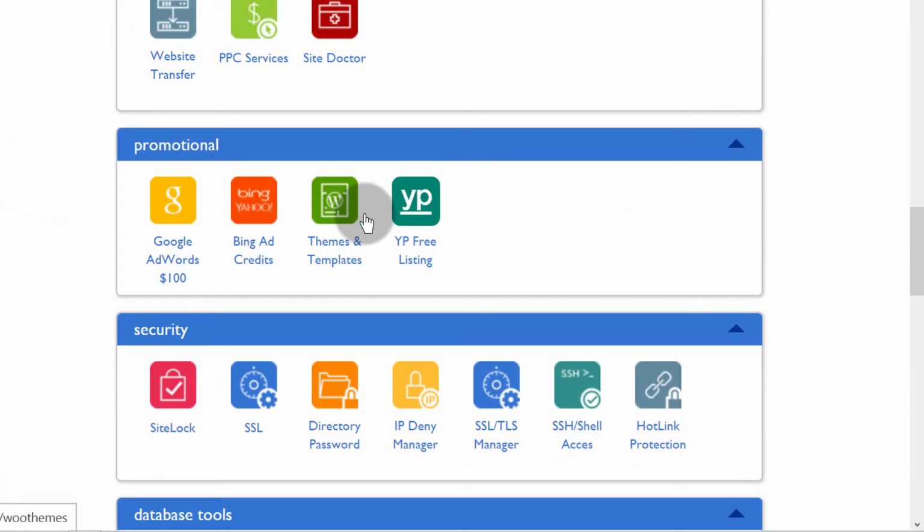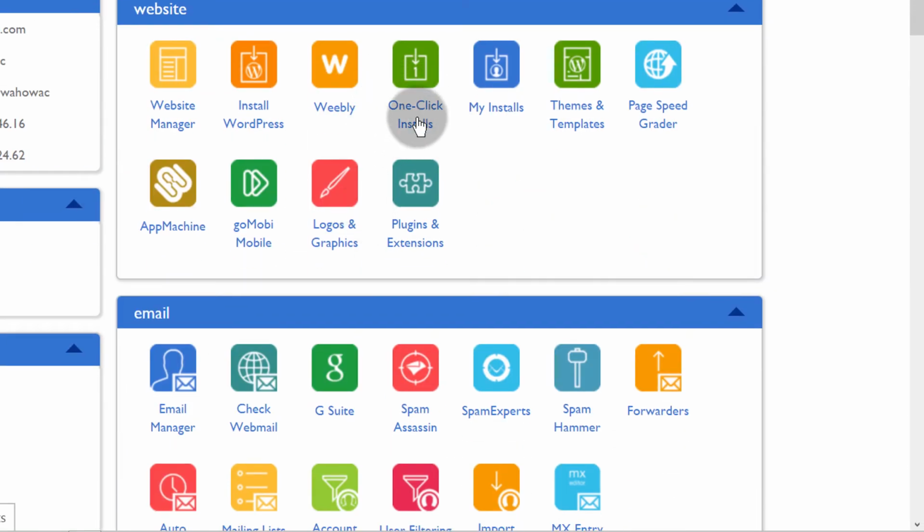And that is the same for all the other scripts that you're going to install. If you install any script via one-click install, every script has a database file whereby there is a config file. You can access the database name there, you can access the username and the password. So that's it for this video.